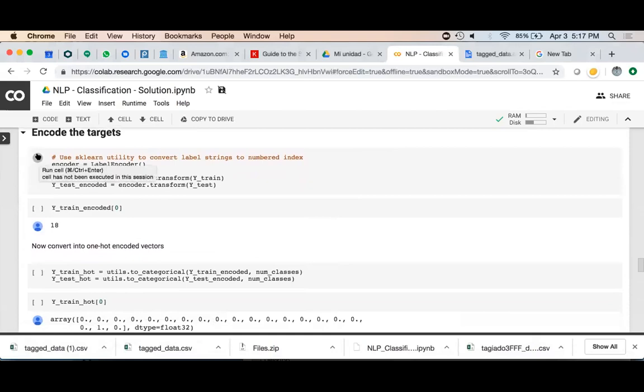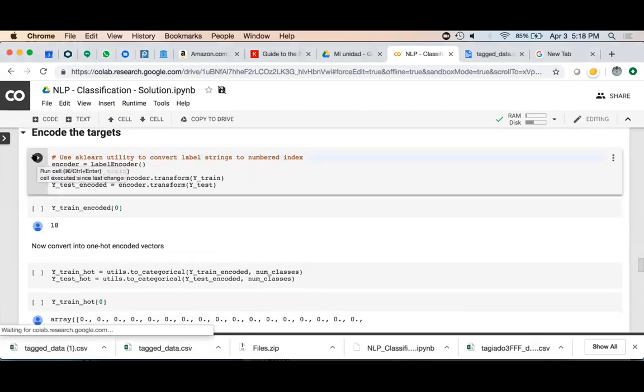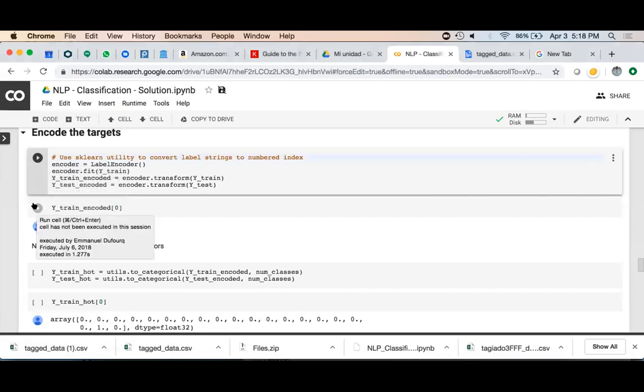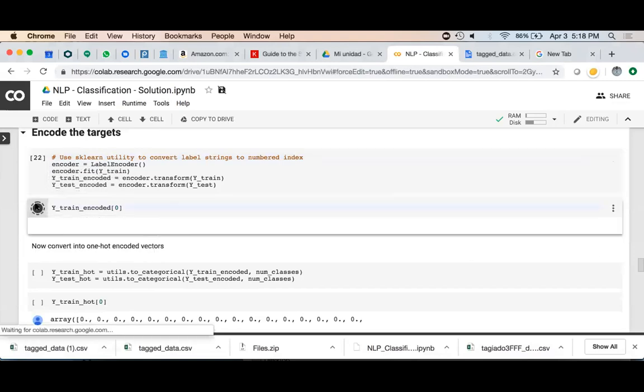These functions are a little bit trickier to explain, but these have to do with this. Now we've put the reviews how we want them. Now we need to put the labels how we want them. And what we're doing is the same thing, basically. We're converting them into numbers.